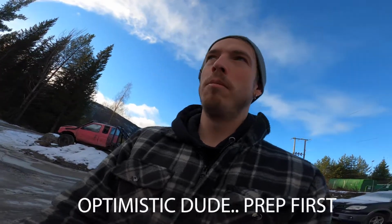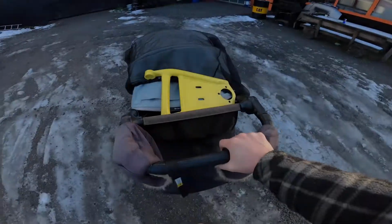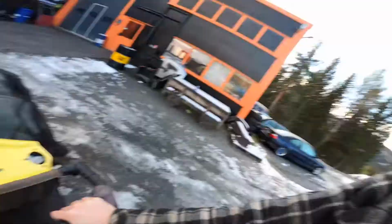Today we're starting the montage of the air ride system. But first things first, I need to show you how we transport car parts here in Norway. This is really effective. So let's go.